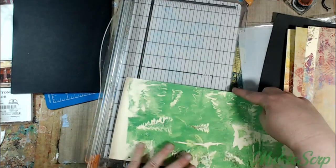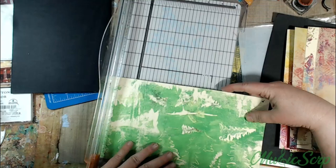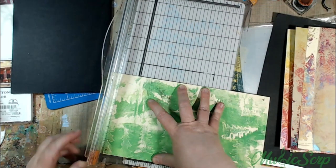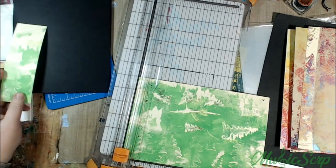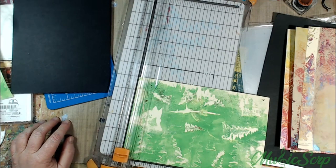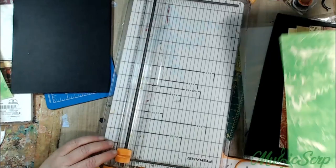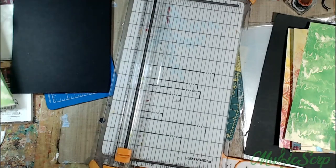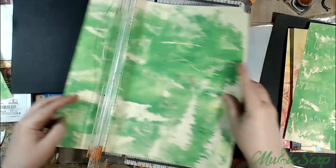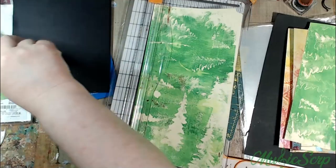Eileen, you were saying something. I assume you were talking about decorating my cover with something. Is that what you were talking about earlier? Oh, you were saying something about my shimmer paints or... I don't know what you were saying, when I first brought out my black chipboard. All right, I'll just ignore what you were saying because I missed something along the way.